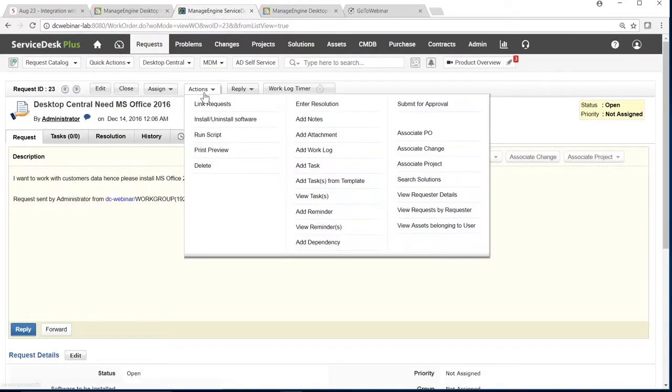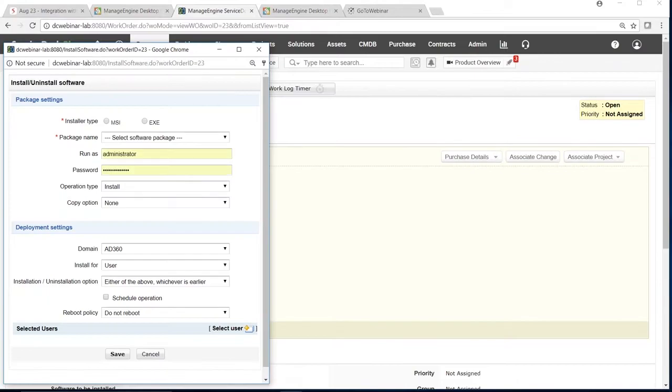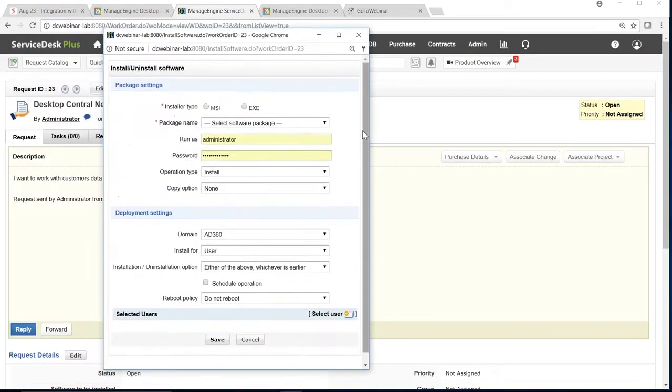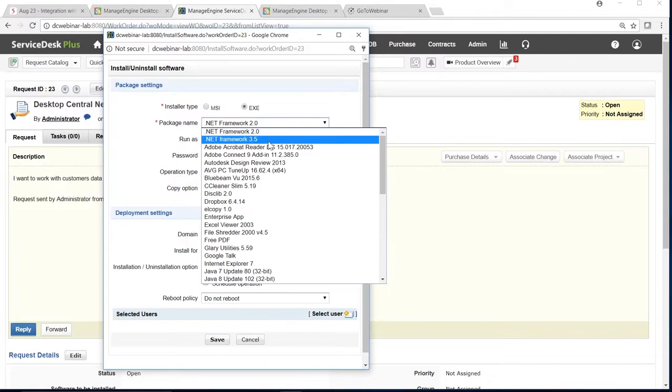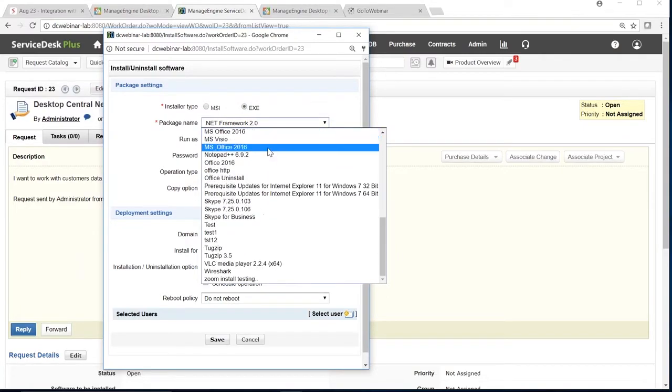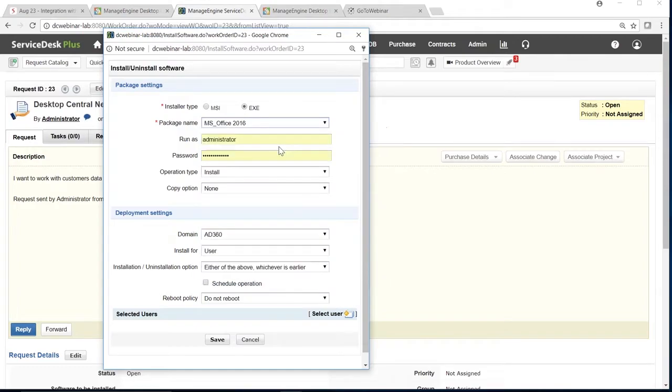So the integration helps me to initiate software deployment within the ServiceDesk Plus product. And it opens up a new window where I can choose the particular package, whether it's an MSI or EXE application. I can choose the package type, and I can see all the applications that I've created in Desktop Central.